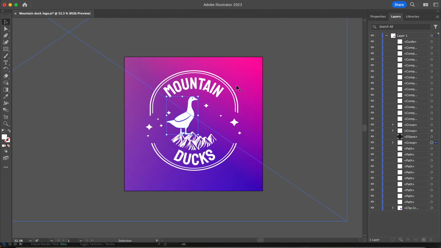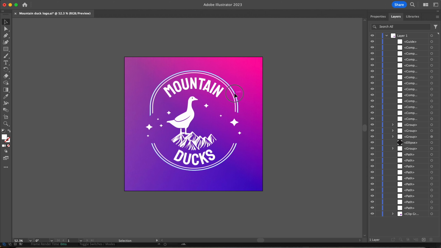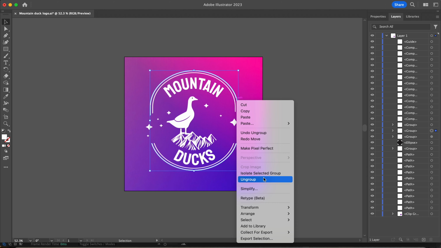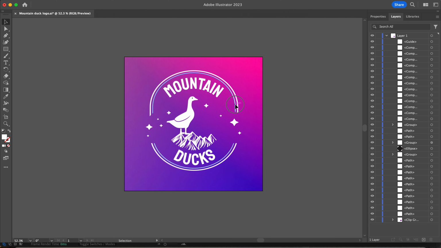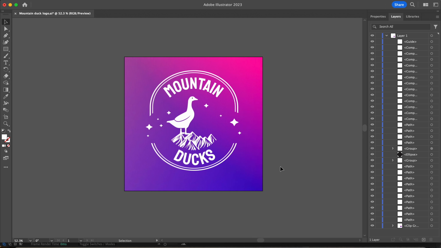Now we'll ungroup the lines. All the lines are ungrouped. Now you can see all layers are ungrouped and separated on different layers.